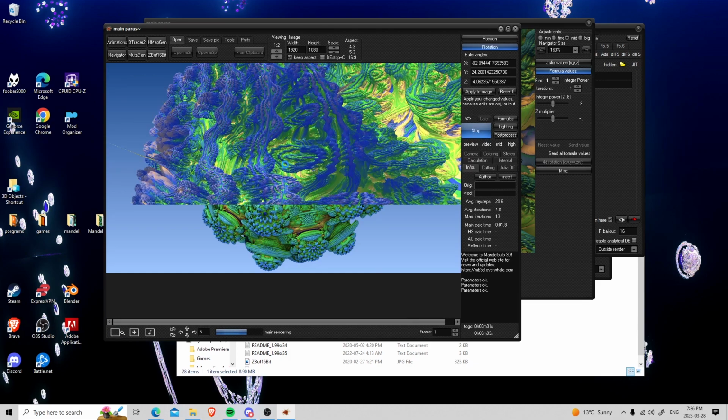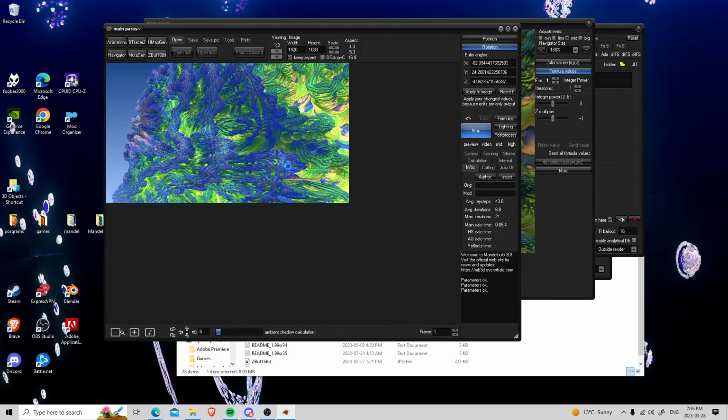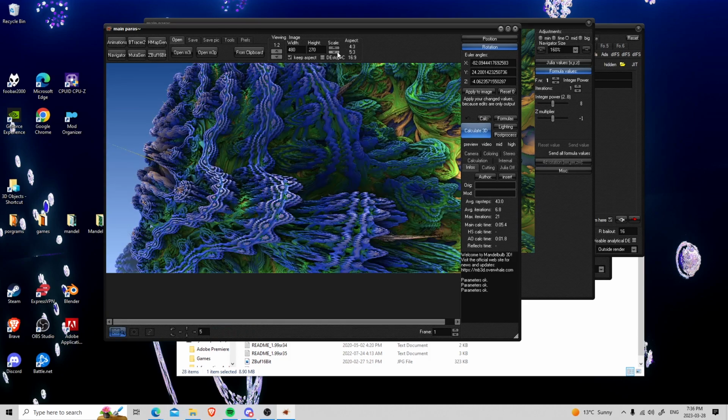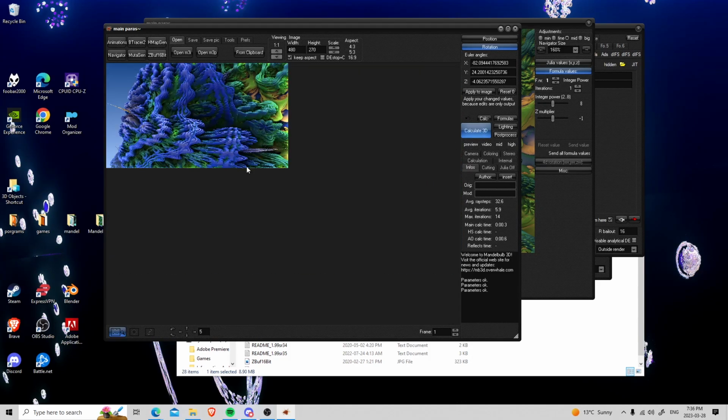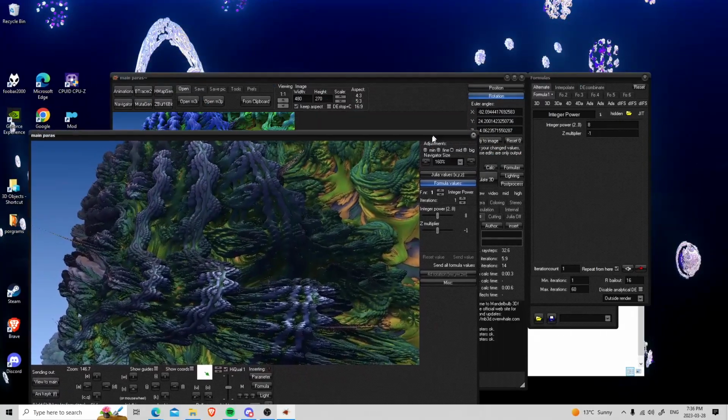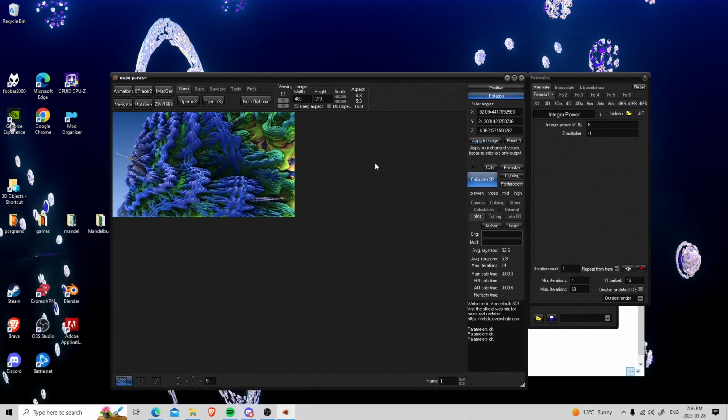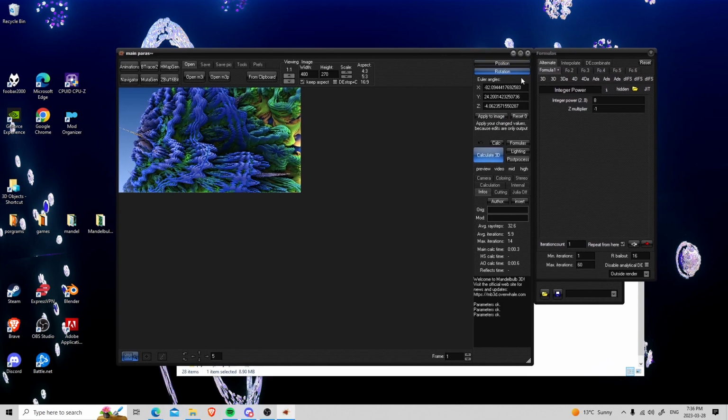And here we are. This is what we're viewing in our Navigator. For now, I'm going to turn down the scale a little bit because it'll take a little bit longer to render these images. So now, once you've done that, you can start editing the formulas to generate new shapes. There's 3 different ways to combine the formulas. The first way is to alternate them, second interpolate, and decombinate. In this tutorial, I'm only going to cover the alternate as it's the simplest and it requires the least amount of explanation.